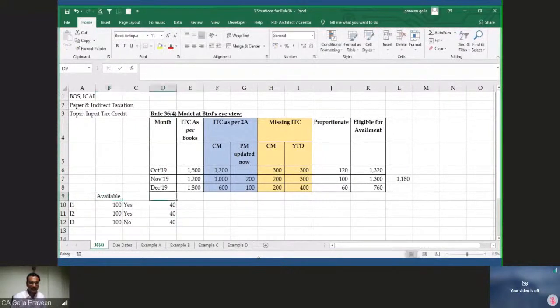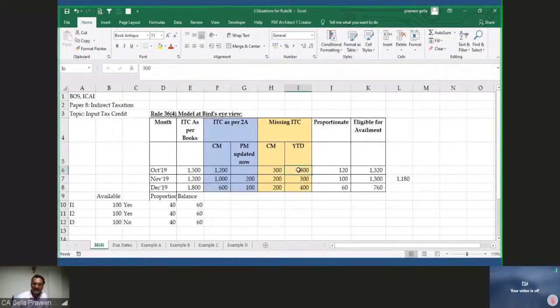Available proportionate balance. So when I put it this way, bill-wise, Ambika, I'm supposed to take 60 rupees. I'm supposed to take 60, 120. But this bill to bill proportionate calculation is going to become very cumbersome. And I would say this bill-wise calculation is much tougher than our final examination. Frankly, practically doing this bill to bill comparison is much tougher than our final exam, especially income tax, GST.